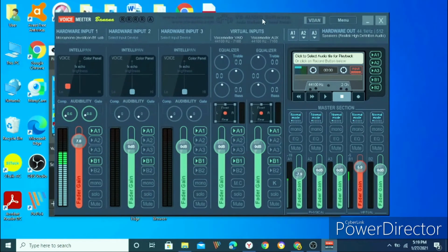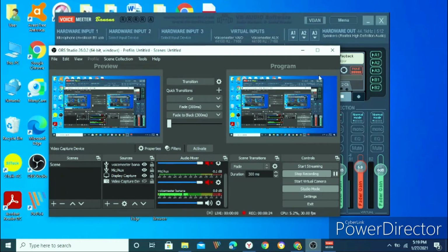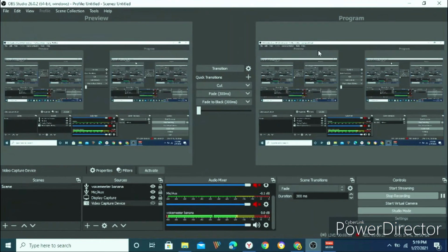So, diba? Mas clearer, mas louder, mas nagkaroon ng volume yung sound quality, much better. Okay, so, and then, by the way, since you're using your laptop, you'll be using OBS application for recording. So, kailangan nyo i-sync din yung OBS app nyo with your Voicemeeter Banana app. Okay? So, I already have my setup done here. So, I will just click OK.